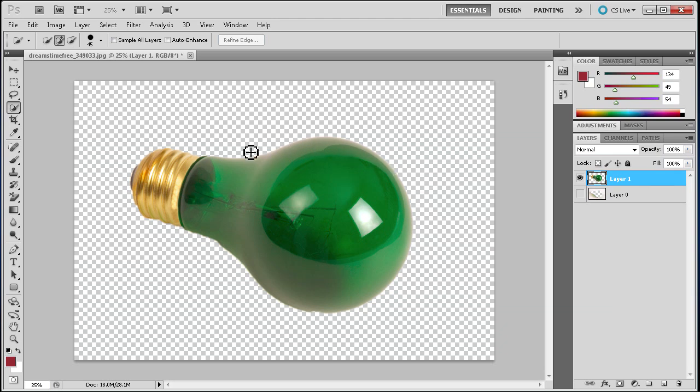So I hope you guys learned something. The Quick Selection tool is, again, very quick, very easy to use, and definitely gives you a base to start with. So just keep that in mind if you need a quick selection. If it doesn't matter how great your selection is, then this would definitely be the tool for you, because it's a lot faster than some of the other methods.